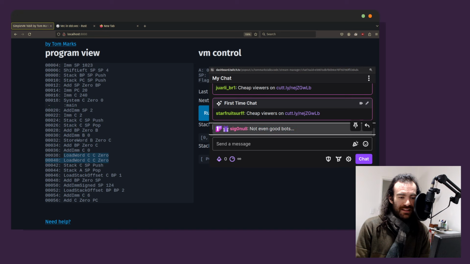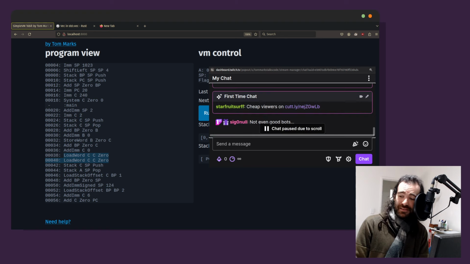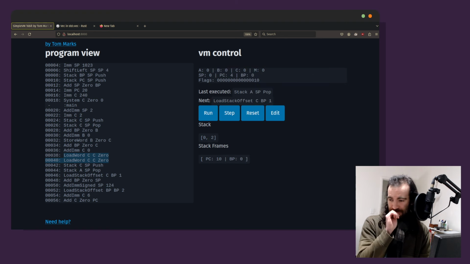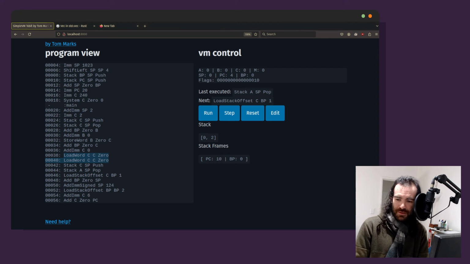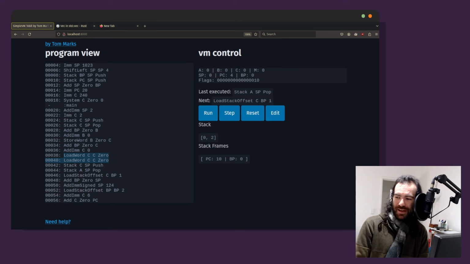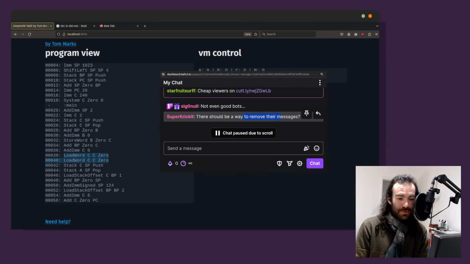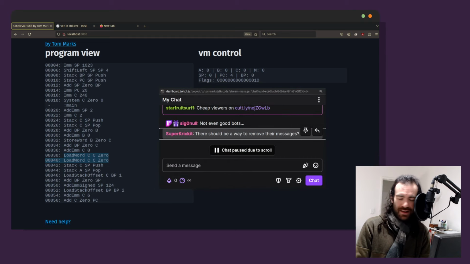Not even good bots, exactly. These are the worst tier of bots you could get. I don't know who falls for it. They even posted the same link. Did I just move something? No, that was okay. Don't panic. There should be a way to remove the messages, but I don't have that window open.